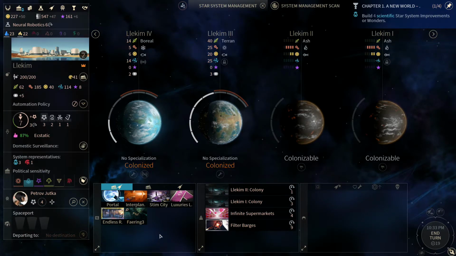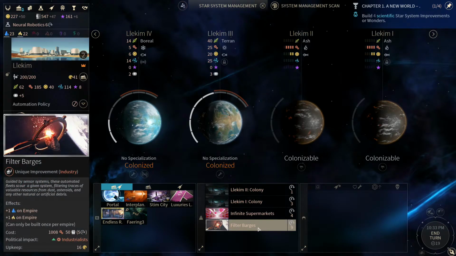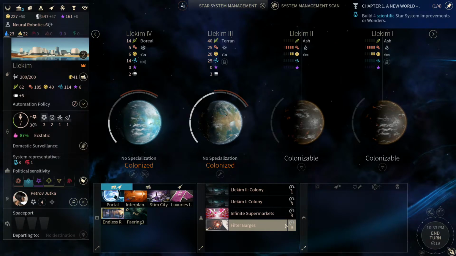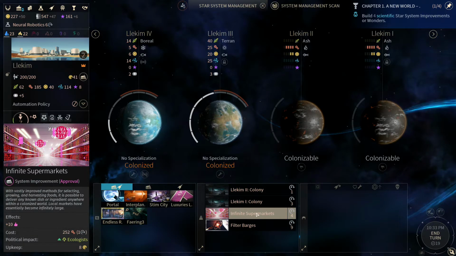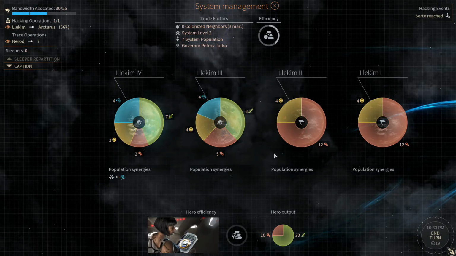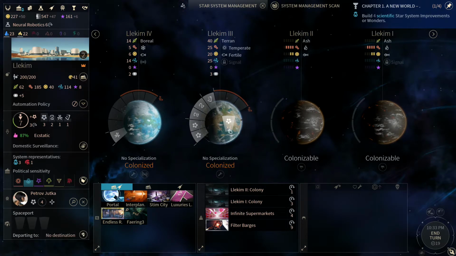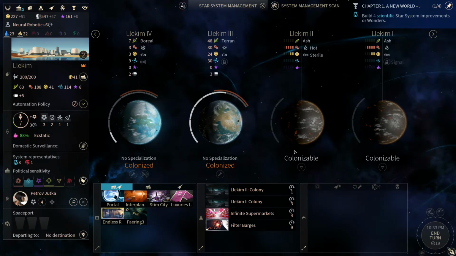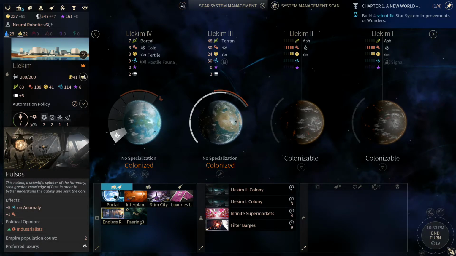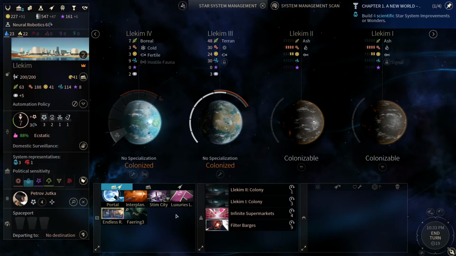Is there something else we could do in 2? That's going to take a little bit too long. Well, actually, it may not, because completing this is going to add a little more industry, as will completing this. We could also shift population around a little bit to ensure that we're getting a little bit more industry. I do want to keep him over here because he gets +5 science on an anomaly, which is not a lot, but it's worth keeping him over here for, I think.